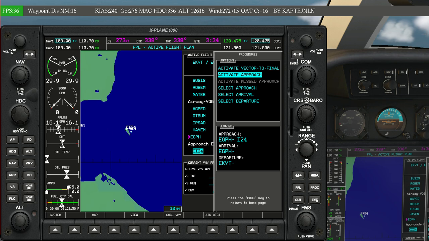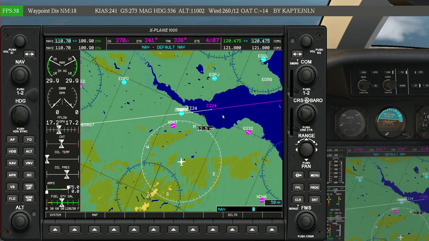There are multiple. We could do it in more than just one way. We could go down here and then say direct, and it would activate it, but we could also go back to the procedure page and activate the approach, or activate the vectors to final.